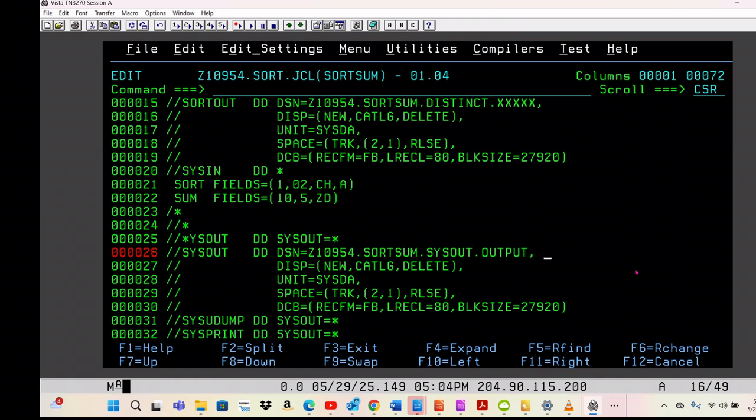All right. And I think this LRECL will work. All right. So now, instead of doing it to the job log, I'm writing this to a file. So let me just try and run this again.